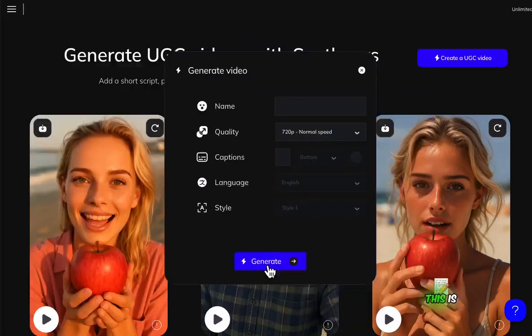When we click use this, it will actually utilize that. And now we have a chance to actually put captions on that if we want. So we're going to name it Pickleball Audrey. And the quality, we're going to keep it 720p. We could do 1080p or 4K if we want. I just wanted to render quickly.